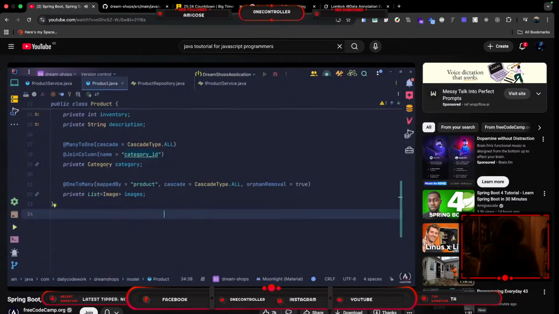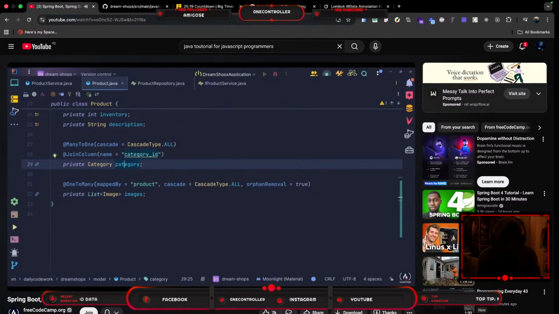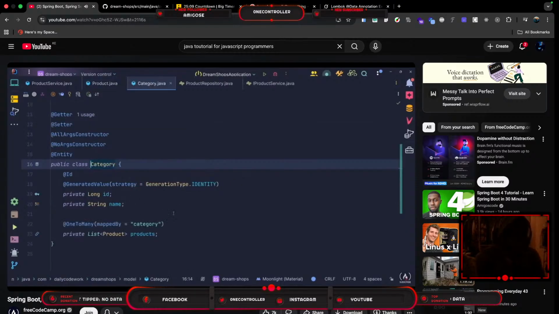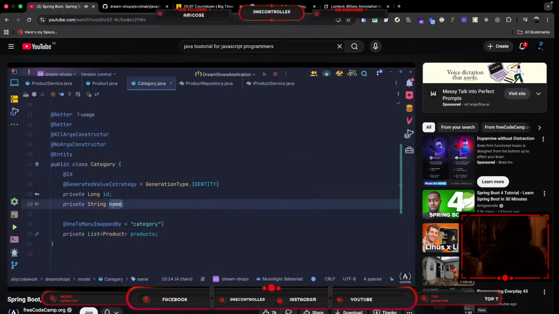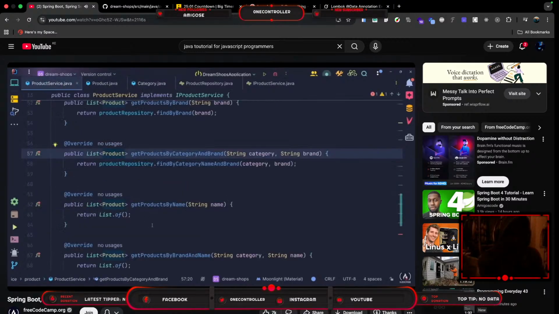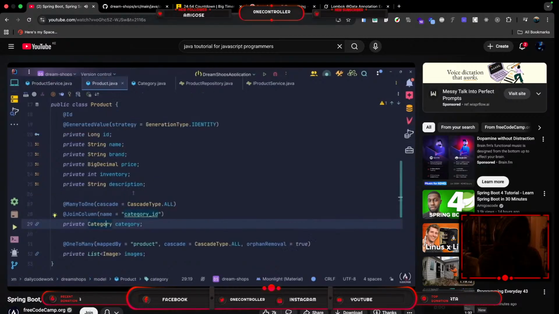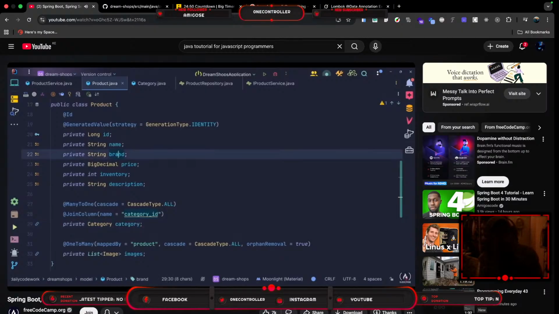Right here we see we have this category. If we are finding by this category, it is a complete object. It has an ID, it has a name, it has other things. So if we go right here, we see that this category has an ID and a name. If we are passing in that object, it means we are finding by category both the ID and the name. But we are just trying to find the category by the name, right? So that is the query we are combining right here to find by category name and brand. The product actually has a brand right here. So we are getting the name of this category plus the brand to actually generate the query.